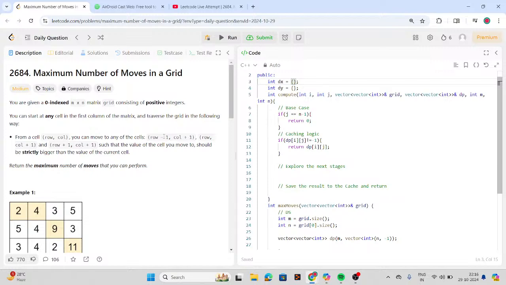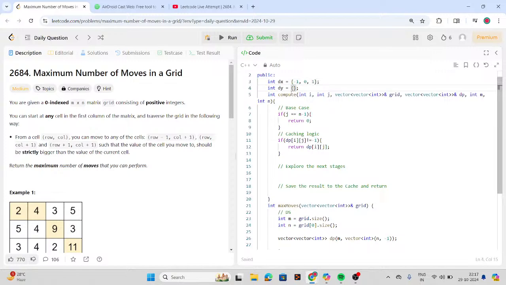For this particular transformation I am making the delta minus one here. In the next one, the row stays as it is, so it is zero, and in the next one it is row plus one, which is just plus one.